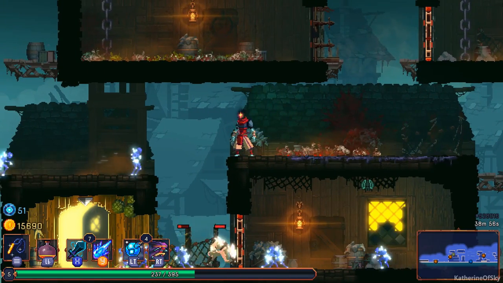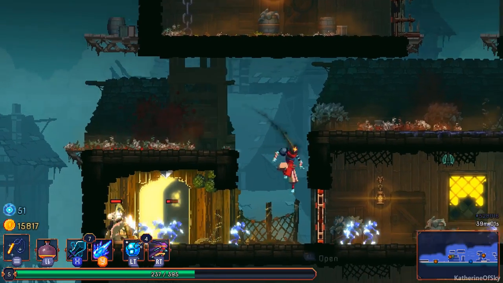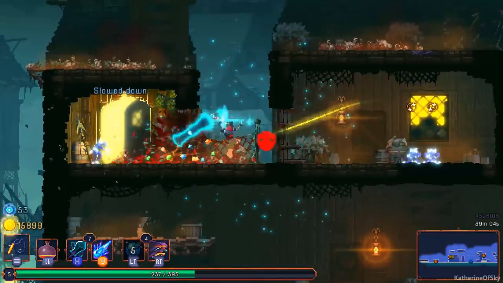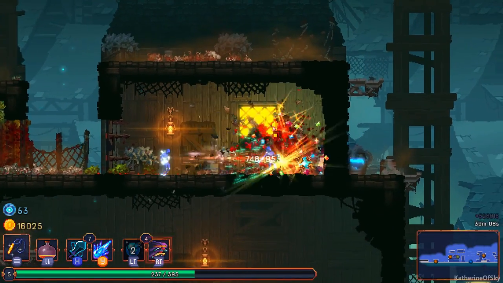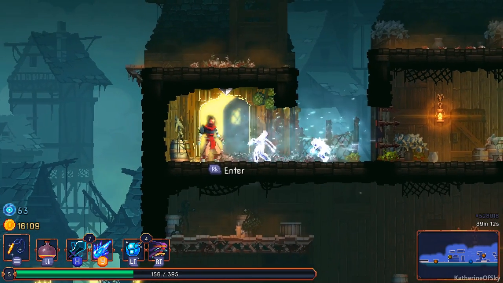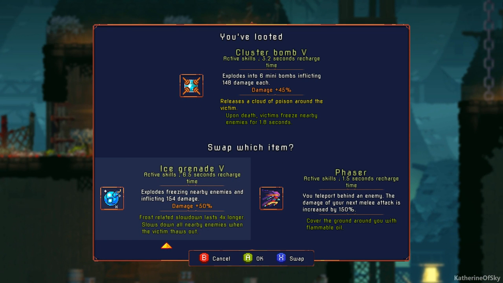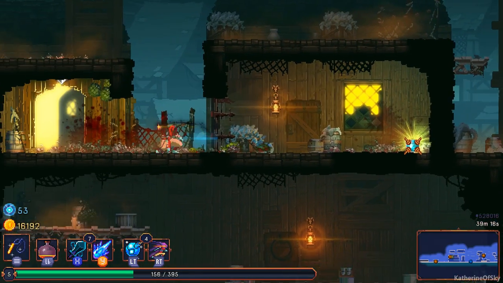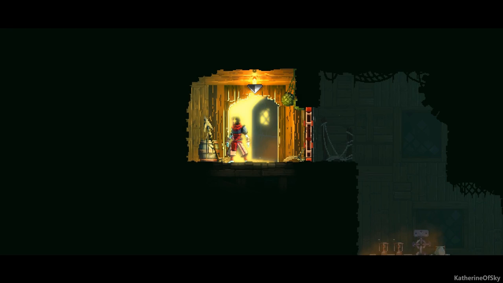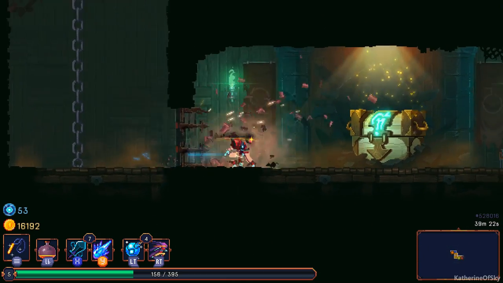Okay. Keep it under control. It's all good. No! Oh my god. Sometimes I don't even see them in the midst of all those explosions. What have we got here? Releases a cloud of poison upon death. Victims freeze nearby enemies. Yeah, I like what we got. I'm not gonna change it at the moment. If it's not broken, why bother trying to alter it? I like this.